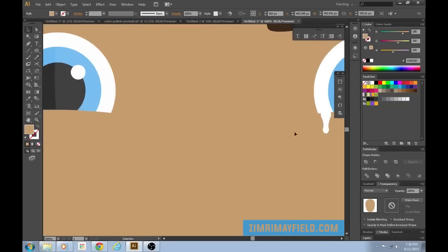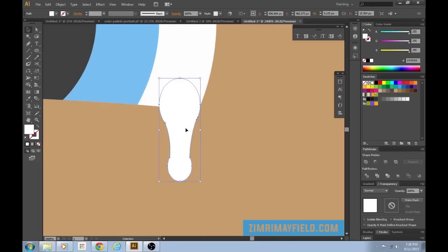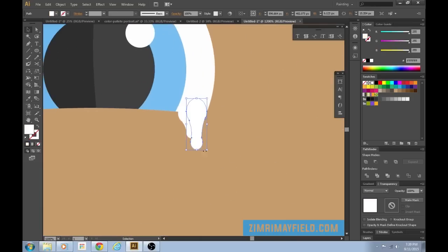Okay, and then I'm going to hold Alt and drag out another one here on that corner, and then Control C, Control V just to make another copy real quick. We'll make it small, maybe turn it some, just so it's like that. Okay, see, now it doesn't really look like tears. Let's make them bigger.